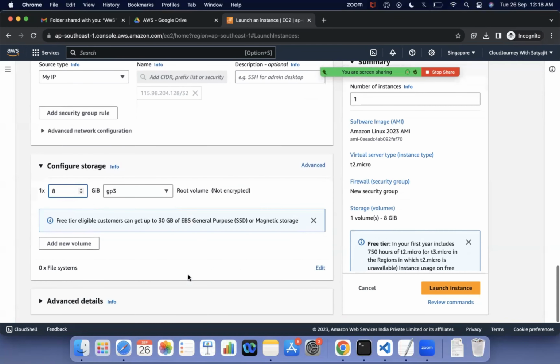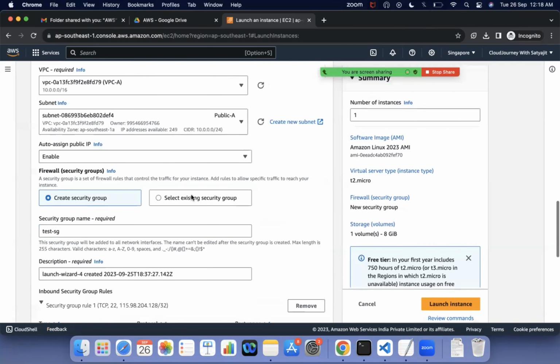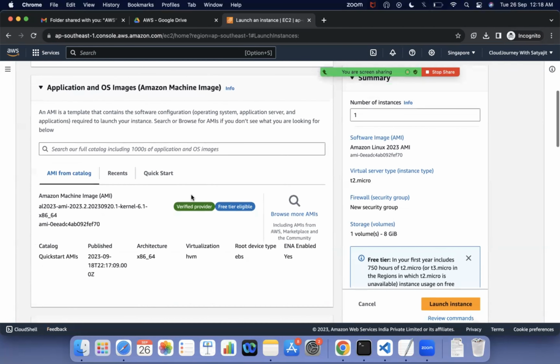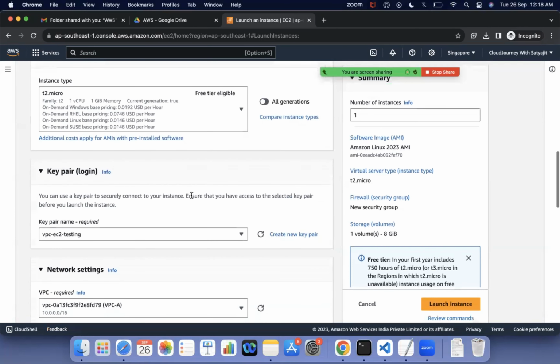Okay, storage is done. All the other details are similar and we don't require them. Now everything is fine and we can launch an instance. Once again, you have to give the name, then search for your operating system, which is nothing but your Amazon machine image. Next is your instance type, which is the specifications. Next, the key pair login, which key you need to use.